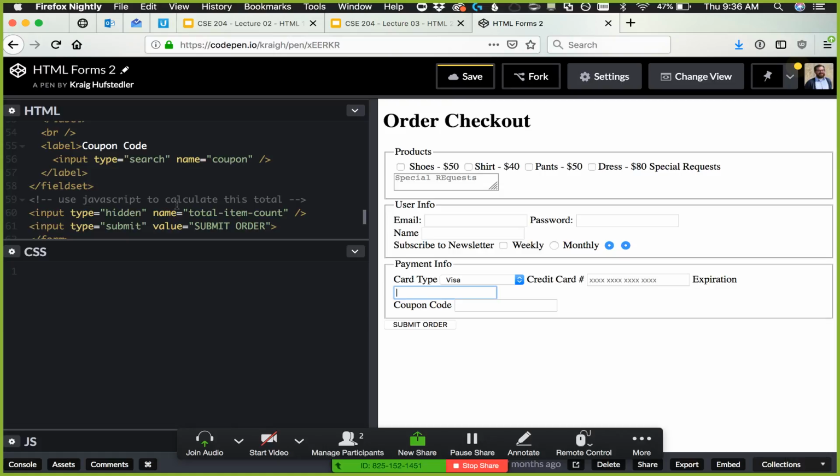wait for it. We have right here this input type equals hidden. Name is total item count. All I have to do is do value equals 0. And now I'm sending the value of 0 in that field, no matter what JavaScript says. If you're smart, you could have JavaScript calculate that value on form submit. But again, I could intercept that with JavaScript of my own, or something like that.